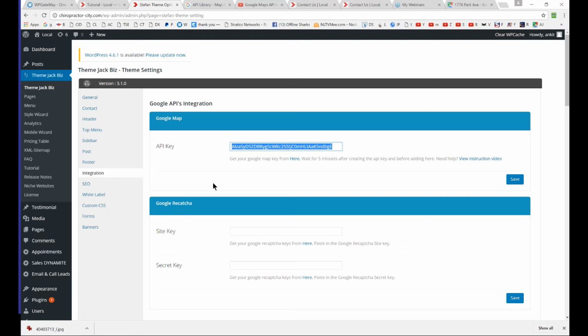So that is option number 2. And option number 3 is you don't want to share your Gmail login. Okay, you have some reasons, I don't care. So what you can do, you submit a support ticket and say, hey Karen, I need an API key for this domain. And we set it up on our end and you get an API key.